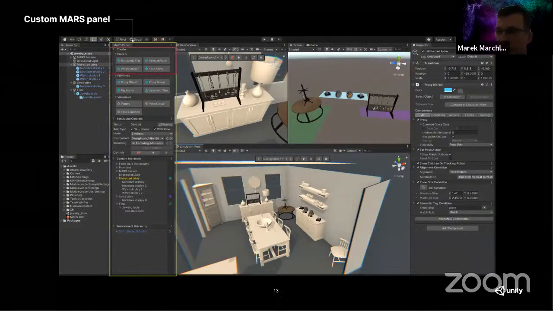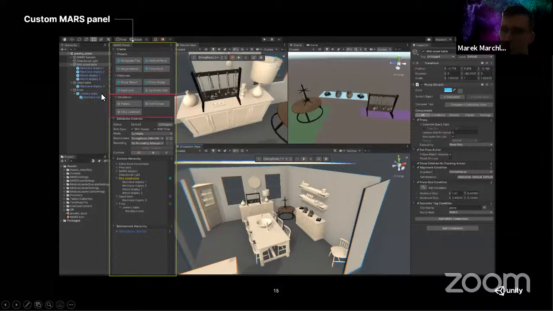So what's new? We have the Mars panel here on top. You can see that it serves as shortcuts for different Mars-related objects. Starting from the top, we have presets like horizontal and vertical plane, image marker, face mask. Then we have the primitives, like proxy object, proxy group, replicator, synthetic object for testing. They are really the basic building blocks for your experience in Mars, and the presets are actually built out of the primitives.